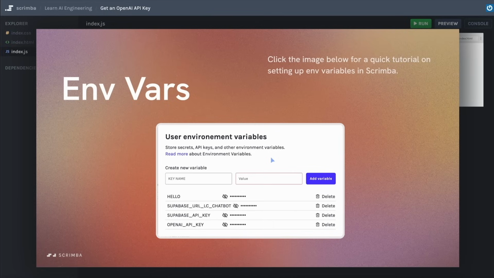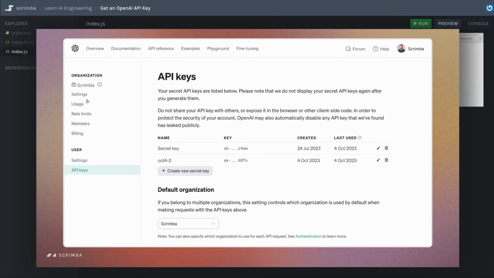Now, while we're here, let's say a quick word about credit. If you come over to usage, that will take you to a page where you can see how much credit you've got remaining. Now, at the time of recording, when you sign up, you get some free credit to play with, and you'll probably find that the free credit is plenty to experiment with. But when that free credit has expired or been used up, it is a pay-as-you-go model. So you can just check the website for the latest info on that.